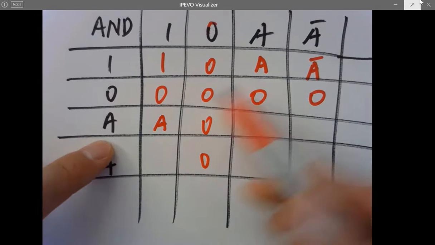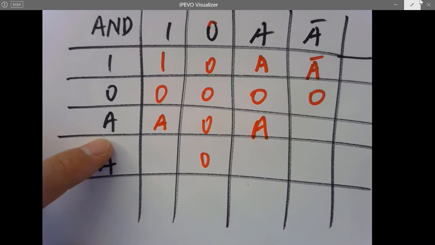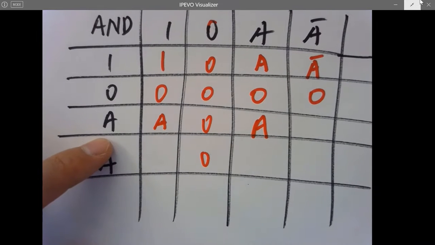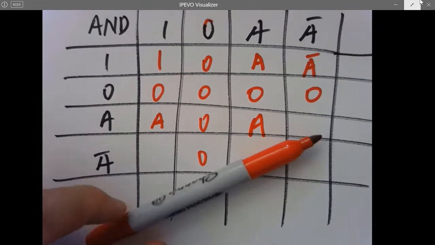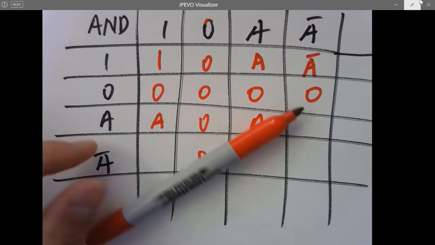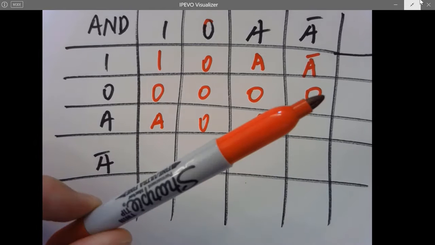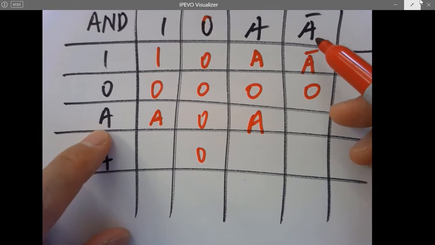Okay? A and A bar. Think about it. There are only two cases in binary, 1 or 0, right? So it doesn't matter what A is. In A and A bar, there must be a 0 in there. Is that correct? Okay. So it's an AND logic, so what's going to happen? You'll lose the game, since there will always be a 0 in this operation.